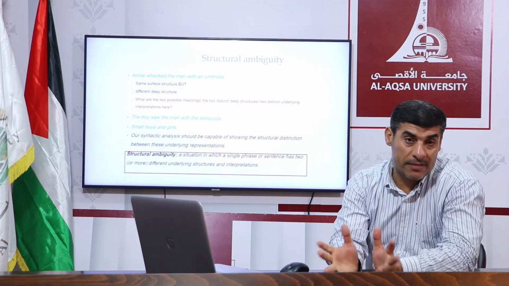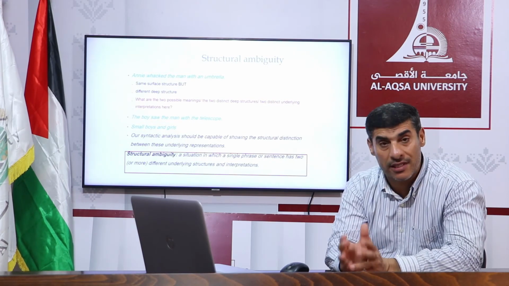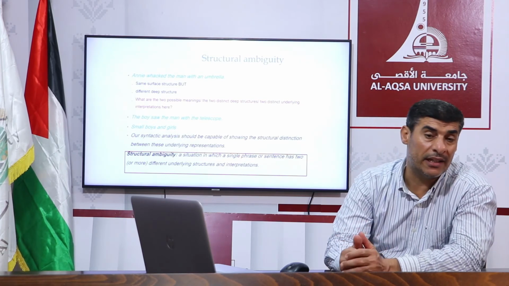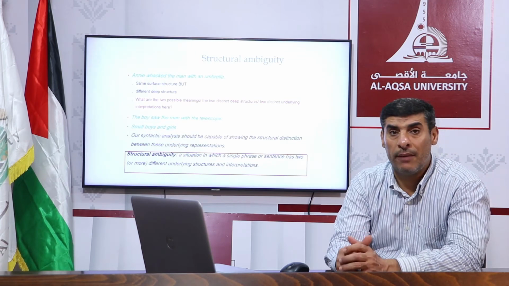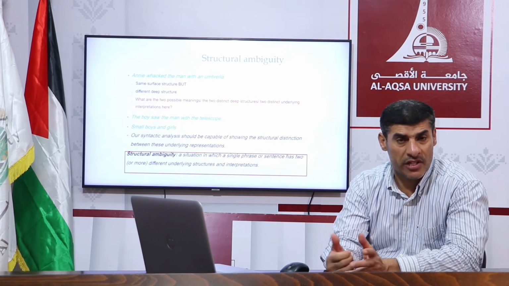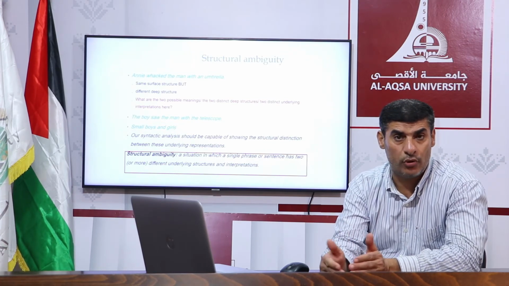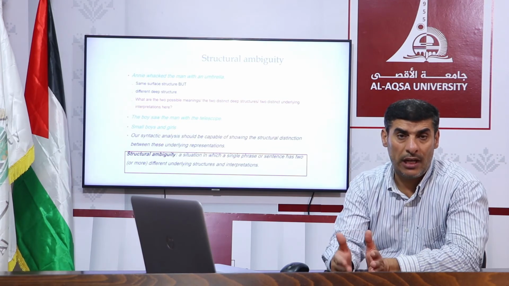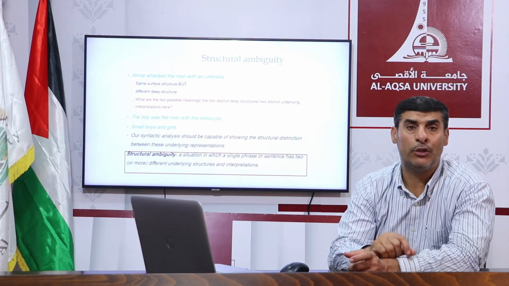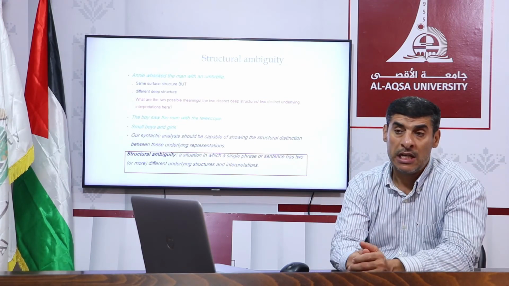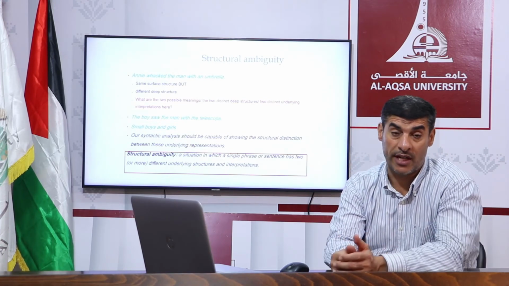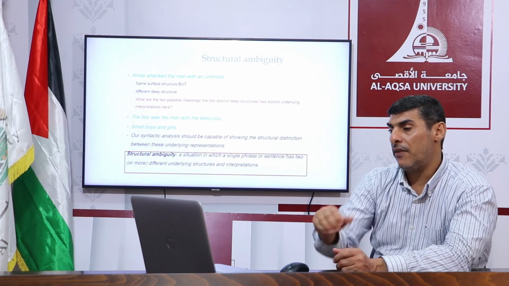Structural ambiguity. What is meant by ambiguity? An ambiguous sentence is a sentence that has double meaning. If I say, I found Muhammad a good teacher. In Arabic it has two different translations. It can be وجدت أن محمد مدرسا جيدا أو وجدت لمحمد مدرسا جيدا. So sometimes the verb itself causes ambiguity. Sometimes the whole sentence is ambiguous. Sometimes it is because the word has several unrelated meanings or several related meanings. Let's have this example.